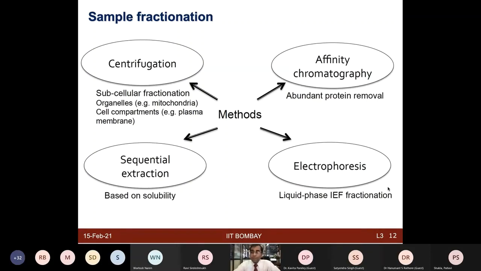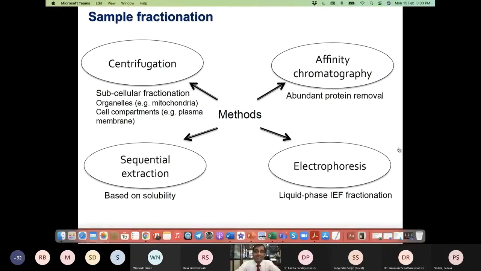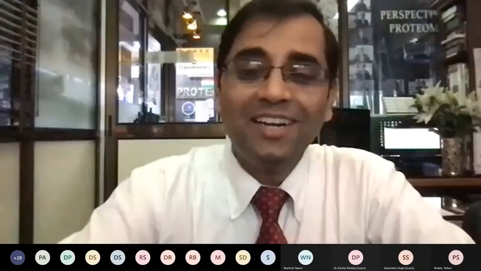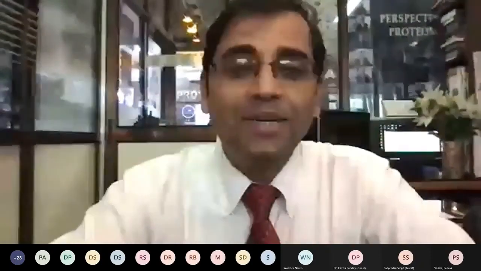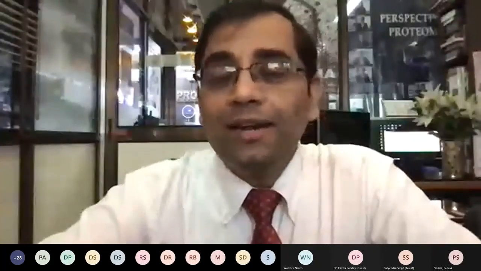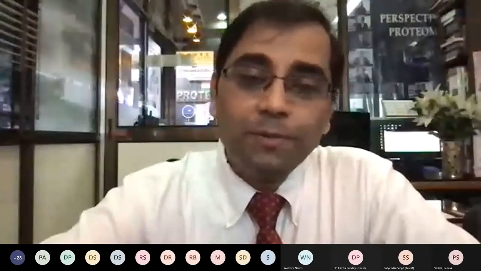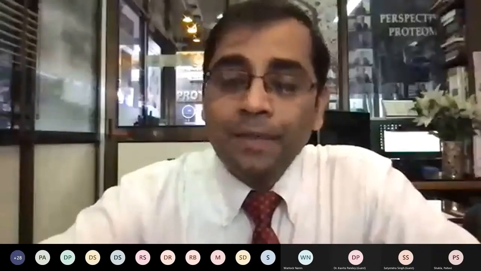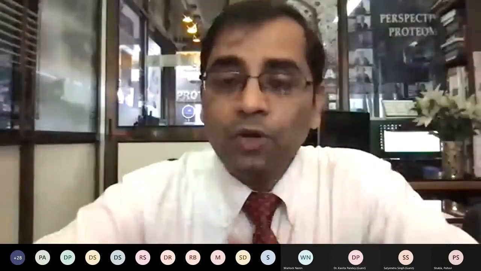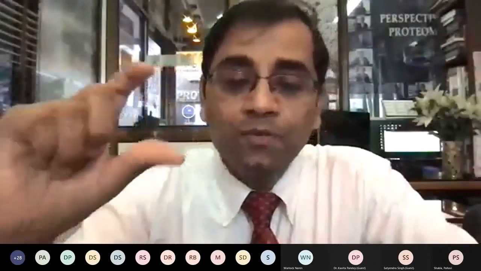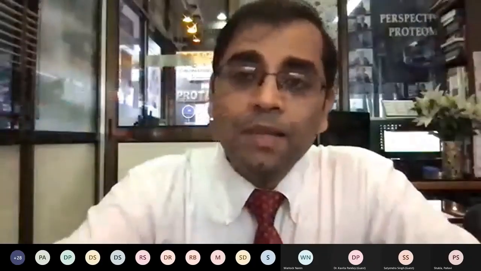Of course, the problem is complex, so we have to deal with it, right? Let's see how best we can keep the environment cool and background noise free to proceed to the next step, which is quite complex: handling the samples. Now we are looking at thousands of proteins which we want to separate. After all the hard work of extraction, we have this tube which contains clean samples with thousands of proteins.